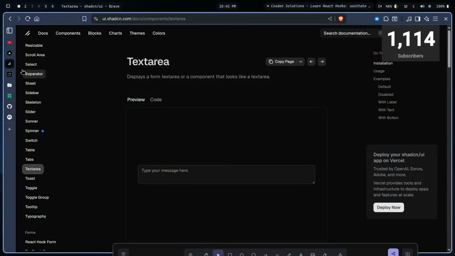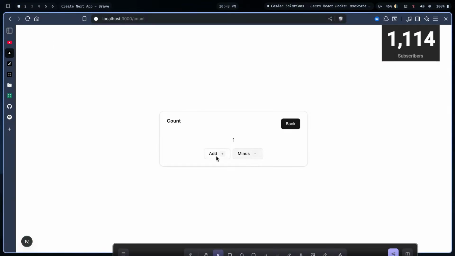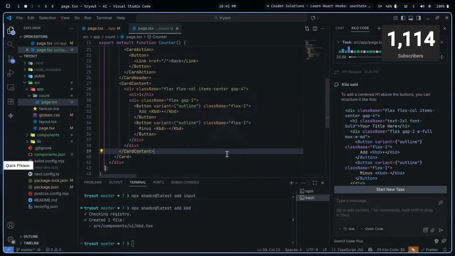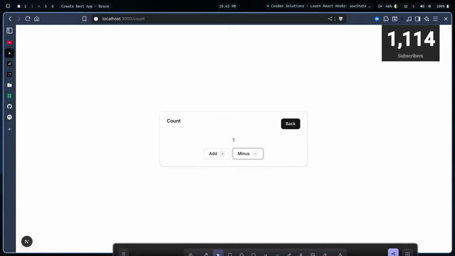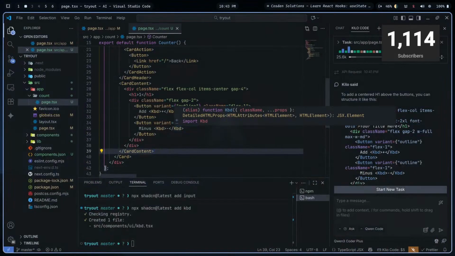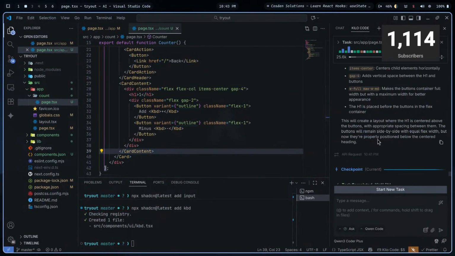Let's see how this looks. Okay, there we go. Yeah, something like this, I don't know. Bro, I suck at UI, man. Wait, so what should I do then?